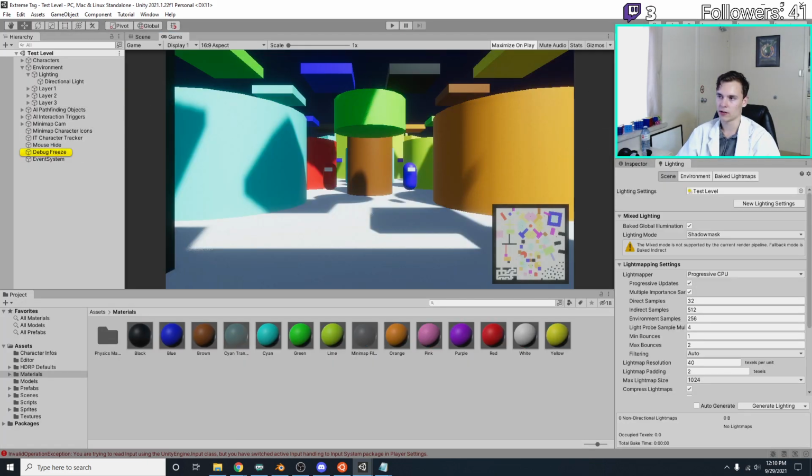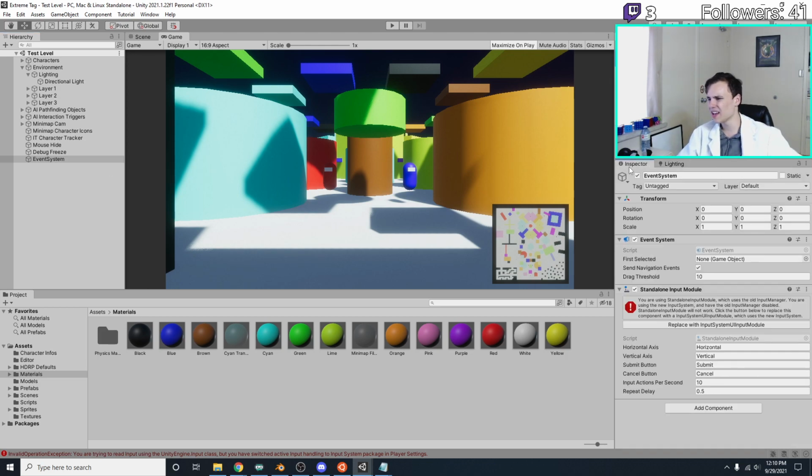Right. It tries to have me use the new input system, but I ain't doing that. Unless, should I upgrade to the... maybe I should try upgrading to the new input system. I don't want to always stay in the past with everything. Part of me is like, do the thing that'll make this work faster with the code I have now. But I don't know, maybe it would be worth trying to upgrade to the new stuff.